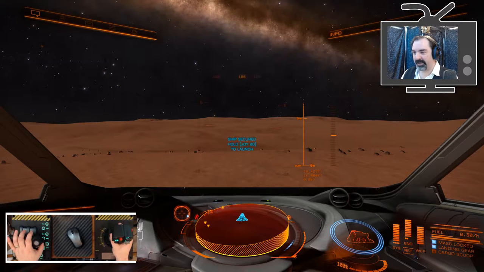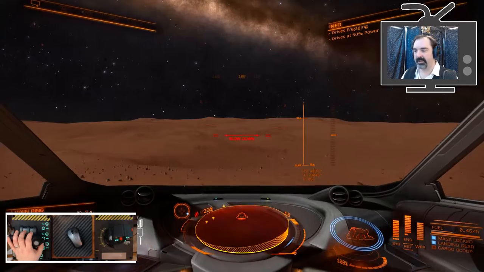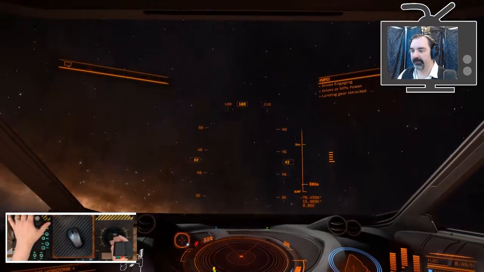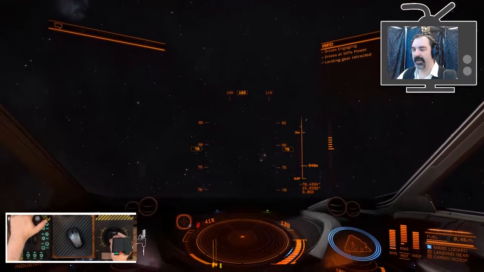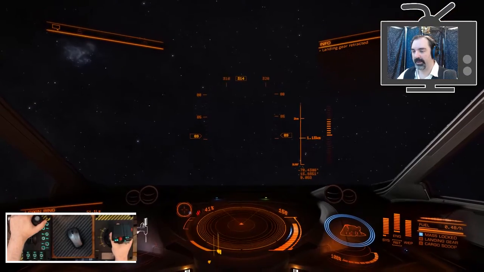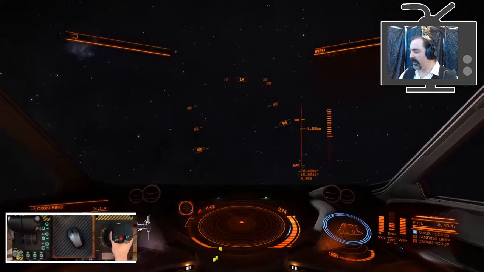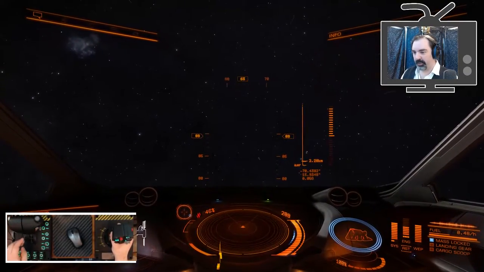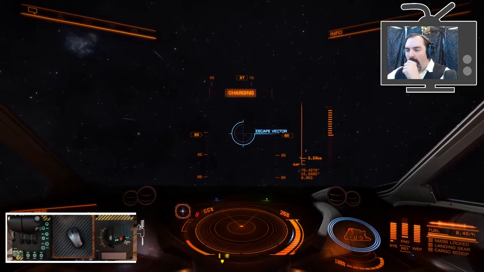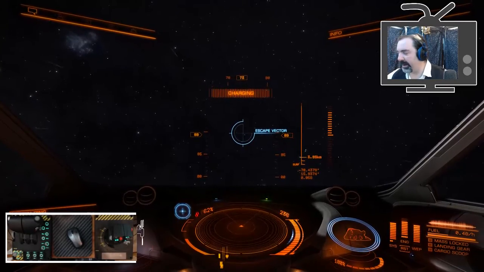To take off from the planet's surface, apply upward vertical thrust and hold it down until you kick off the ground. Landing gear up. Full throttle and head straight up and out, just like you would taking off from a landing pad. Full power to engines. Supercruise can't be engaged until we're at 2.5 kilometers. There we go. Frameshift drive charging. And we are on our way.